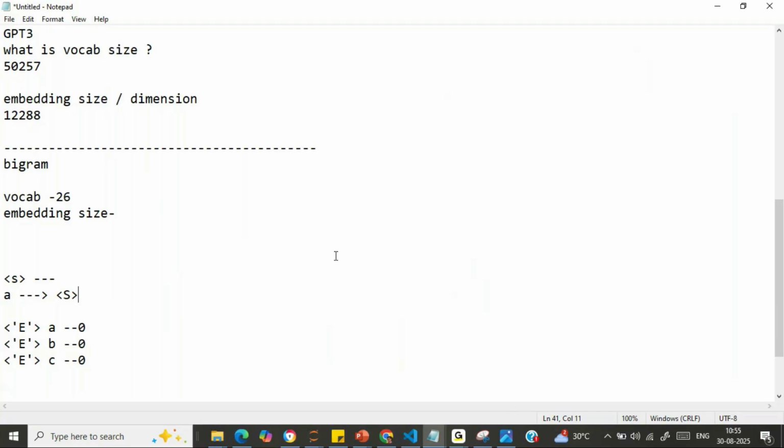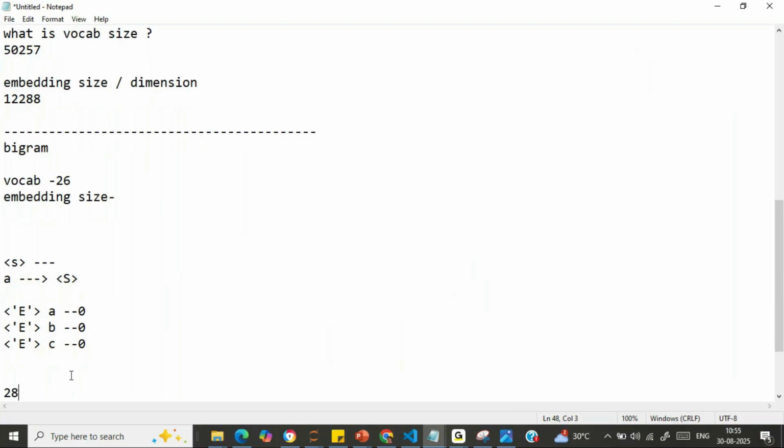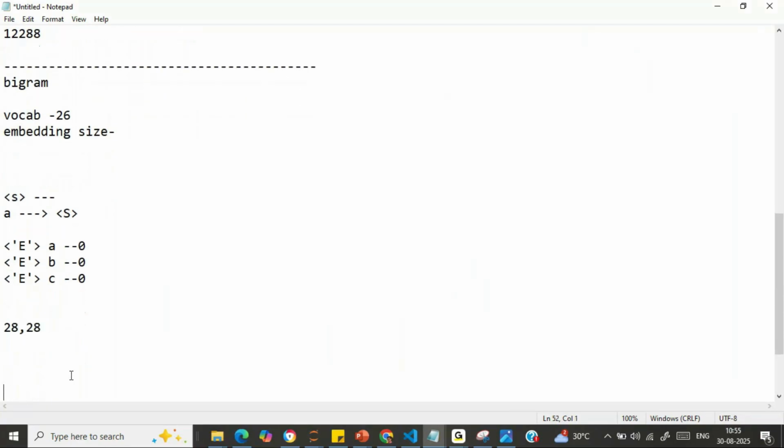We are having a 28 cross 28 dimension at this moment, and if we are able to optimize it, since this 0 count is not making any sense in row and in column, then the performance of the code will improve. That's what we need to do, and definitely it will optimize our code.